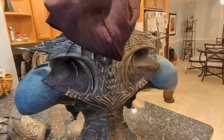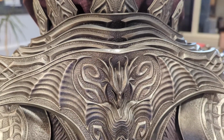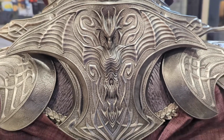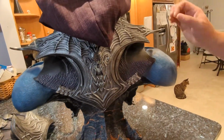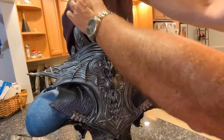This thing is really heavy. Look at his head. Oh, wow. It's like a dragon on there. And yeah, so you see his wings out here, the head, and the body. Yeah, good eye there. The base is also very nice. Looks like it's like lava. Pretty darn cool. Got spikes, up onto here.